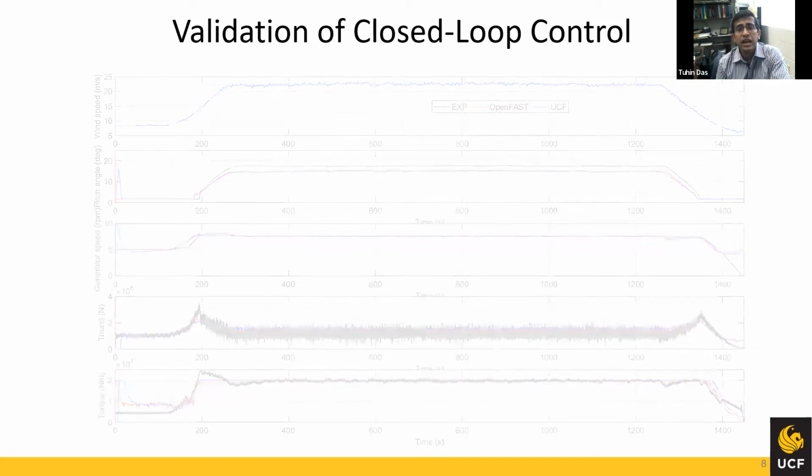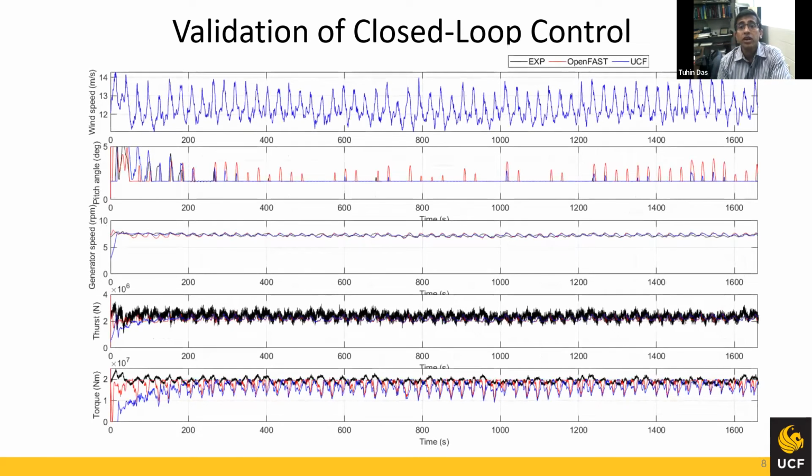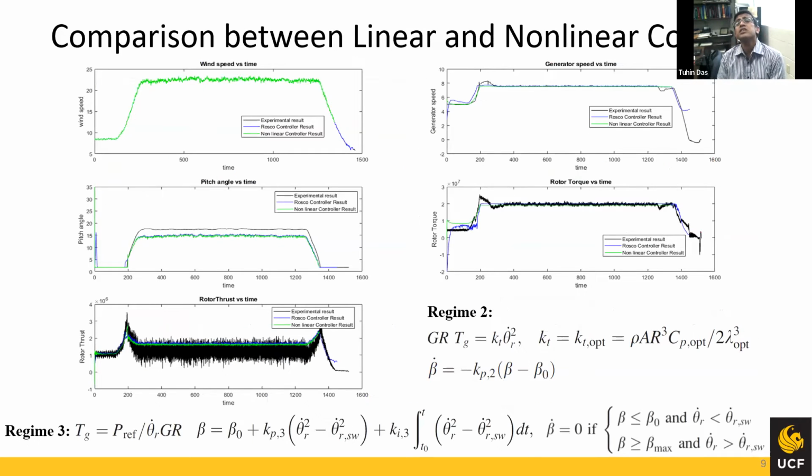This is another data set that I would like to show here. The wind speed is more aggressive in the sense that it is sinusoidally varying, and again, we see very good agreement. All of this has given us quite a bit of confidence in proceeding forward with further development of our model. We have recently filed a software disclosure through UCF, and we are trying to explore options for either software commercialization or potentially just licensing it for research. This is something that we have discussed with ARPA-E, and we have full support from them.